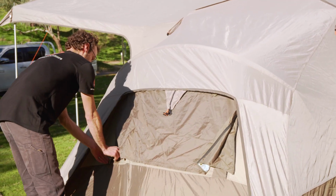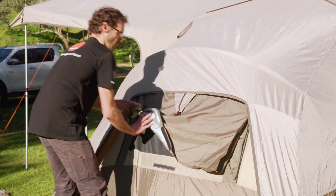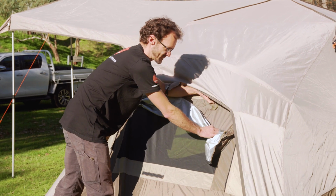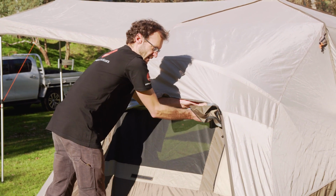Alternatively, if you zip right up on the sides here, you can roll it right open and allow ventilation right up through the tent. There's little tabs up underneath here to secure this fabric up.